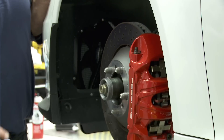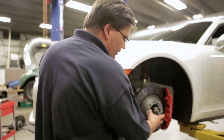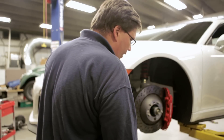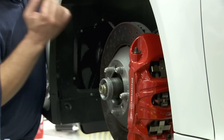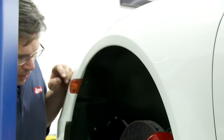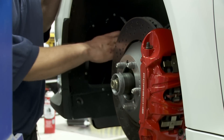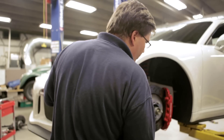This car was ordered with traditional steel brakes instead of the optional ceramic brakes. With the center lock removed, you can see the drive dogs that actually locate the wheel on the upright of the car. It's got the traditional flow-lowers that have been with the GT3 since the beginning, and a very soft spring as equipped on a car such as this. The aerodynamic aids within the wheel well are fairly prevalent — you can see the ductwork that cools the brakes and moves air underneath the car to generate low pressure on the underside.